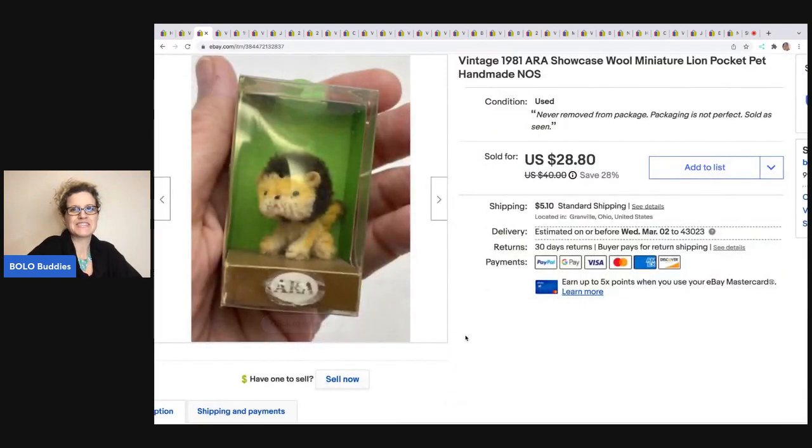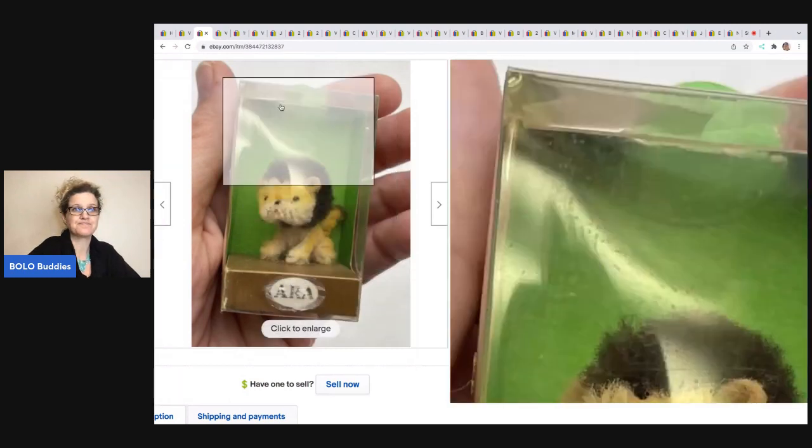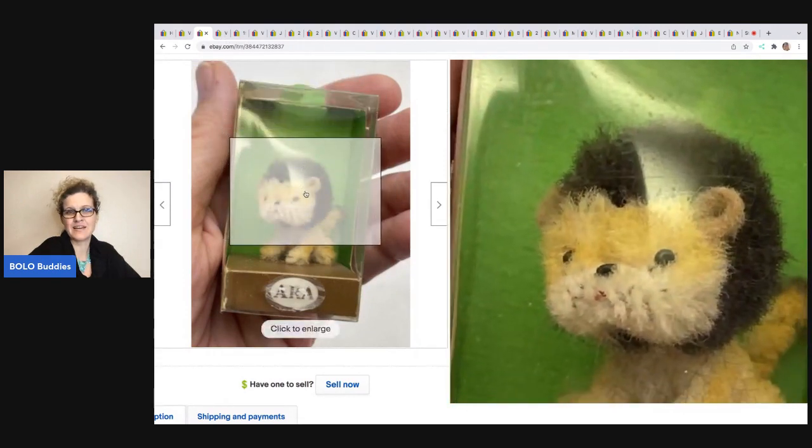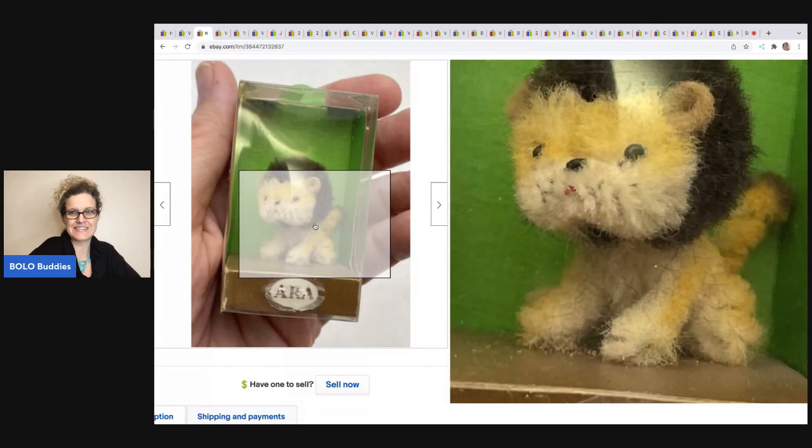The next item I just love — it's from 1981. It's a little teeny tiny lion; it is so cute. I saw this and I was like, that is adorable. I wasn't even sure if it would be worth anything, but I paid a buck for it at a garage sale. I ended up taking a best offer of $24, which I'm really happy with, and the buyer was all in for $30.34. Look how cute it is — I cannot stand it, it's so cute.